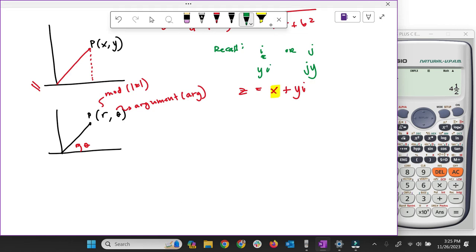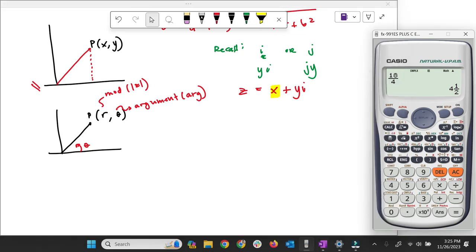Pero, sa calculator mo, tingnan natin si calculator ha. Kung papansin mo, wala ka makikitang j dyan. Baka kasi maglagay ako ng problem sa quiz na kung saan j ang nilagay ko as the imaginary number. And pag gumamit ka ng calculator, hinahanap mo asa dito si j. Guys, wala pong j sa calculator nyo ha. Only the i to represent the imaginary number.